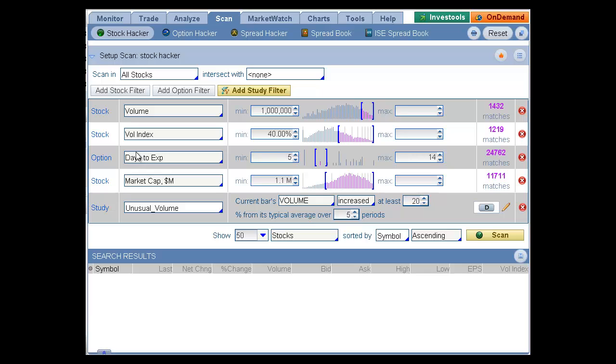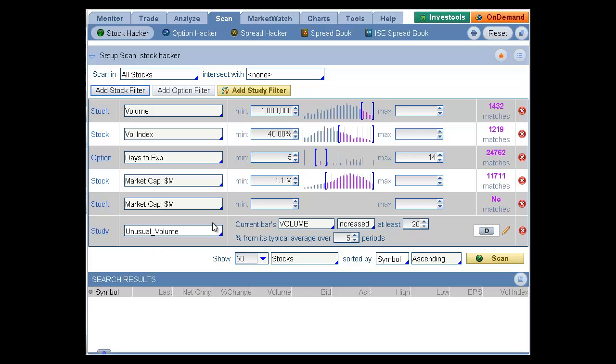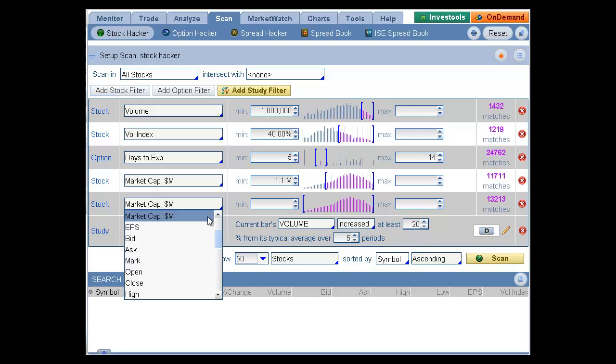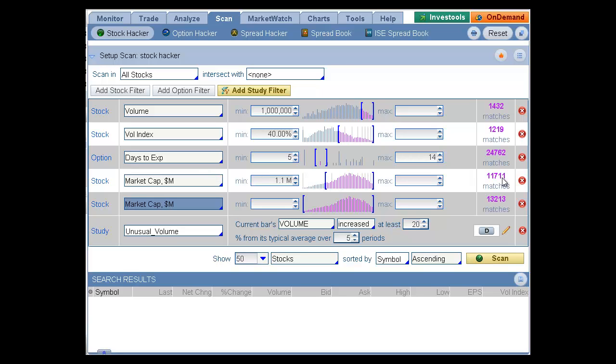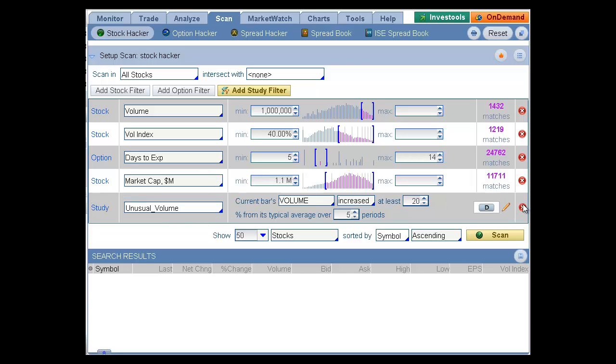So if you want to add a stock filter, as you can see, when I click stock filter, another area will pop up down here. So I add stock filter, and as you can see, we looked here at stock, and this is another filter that popped up. So this is where I will add the 1 million that I have. But I already have the 1 million, so I'm going to take that off. All right, so the next option, again, we're talking about another stock. So we want to add the volume index.